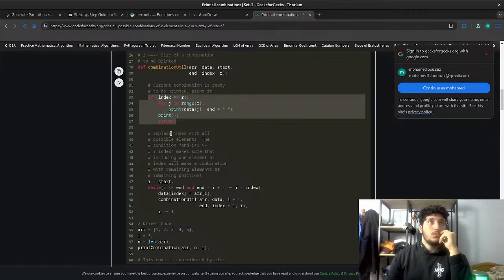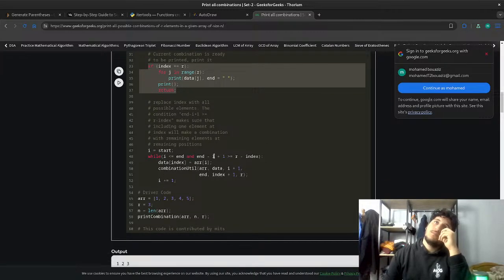Replace all indexes with all possible, and make sure that including the element at index will make a combination of the remaining elements in the remaining positions. I equal start while I data index array combination.